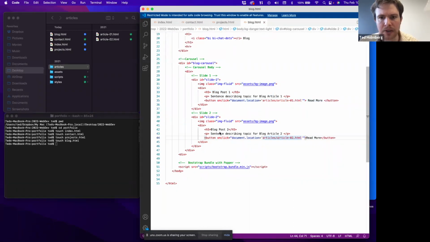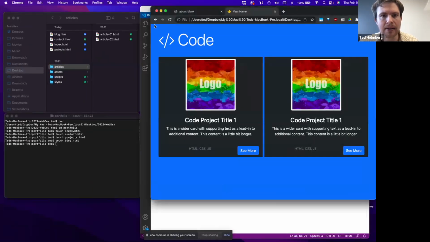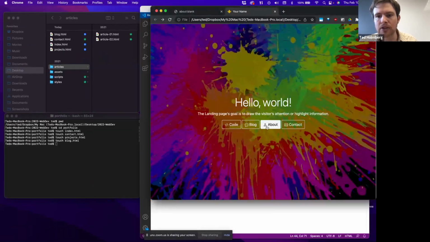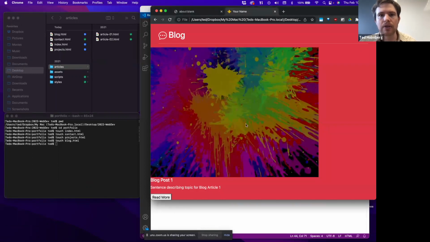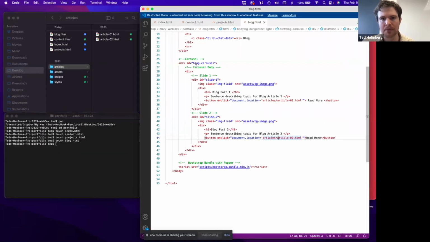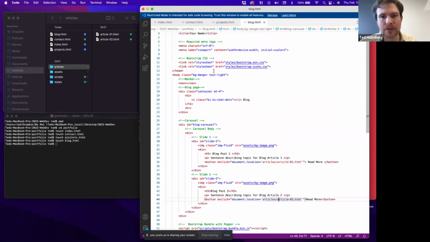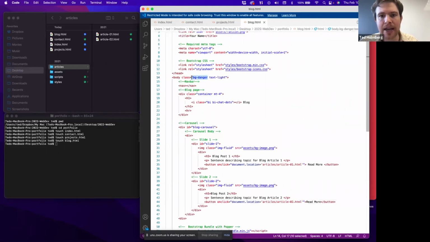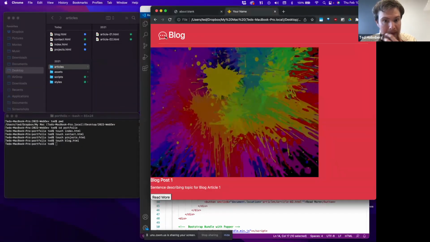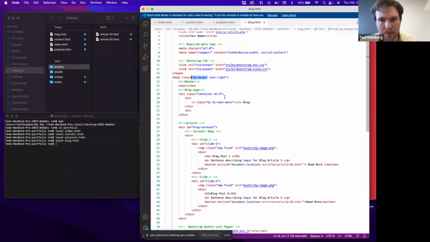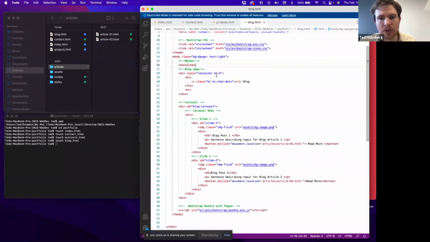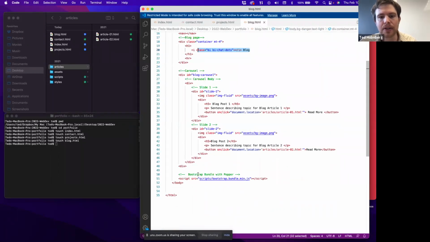So if I were just to look at this really quick, let me go back. And from my landing page, let me click on blog. And so there I have my blog post. And it's got a red background because I've already started applying some of the Bootstrap terms, because we've seen this enough times where I'm not going to do individual steps for that. So bg-danger is red, and then light text, and then we have this already in a container. And margin to the top with my blog post, and then this is going to be the carousel.